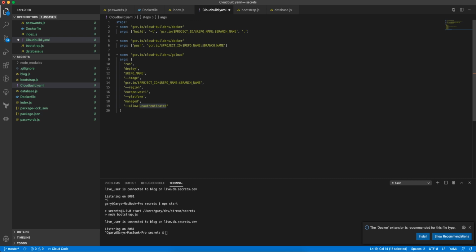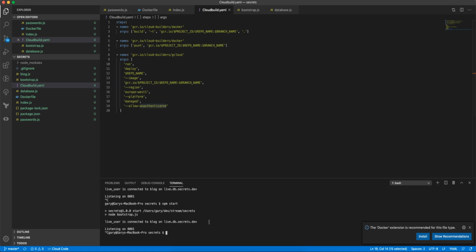So this will give us a URL, and we can just ping it as a web service. If you don't do this, you can set permissions based on service accounts, so only certain authenticated users can access your Cloud Run function. We don't care so much about that, so we allow unauthenticated.